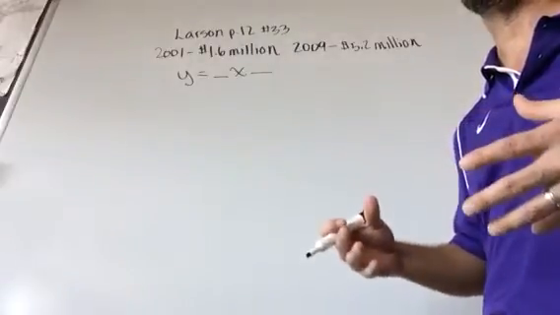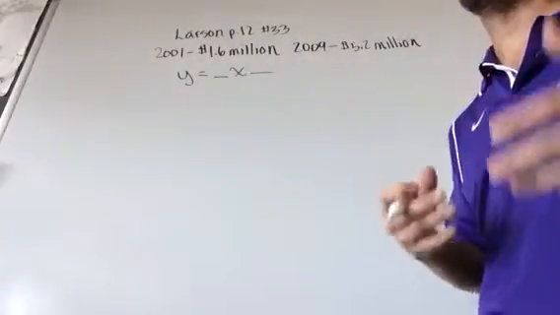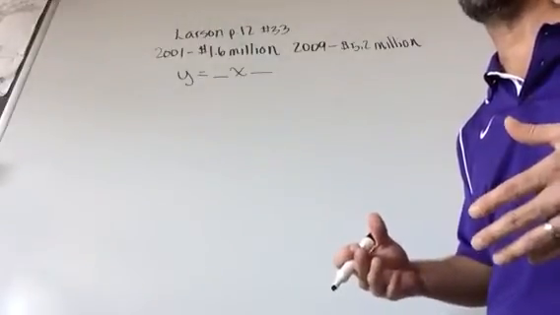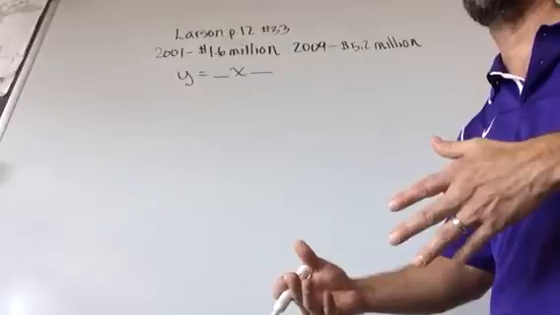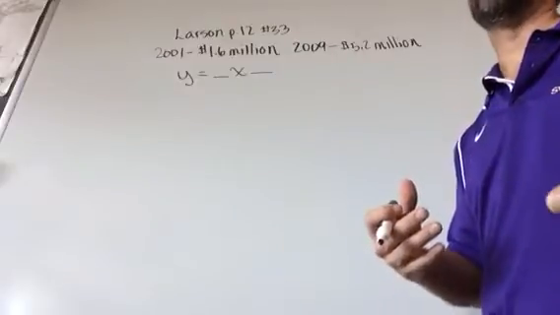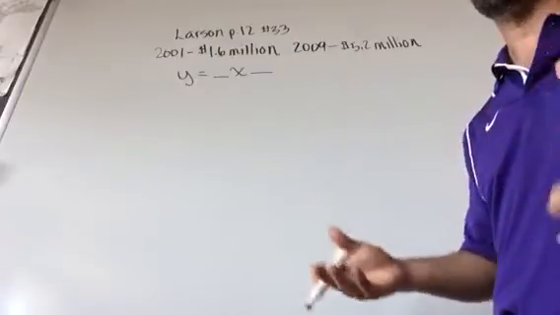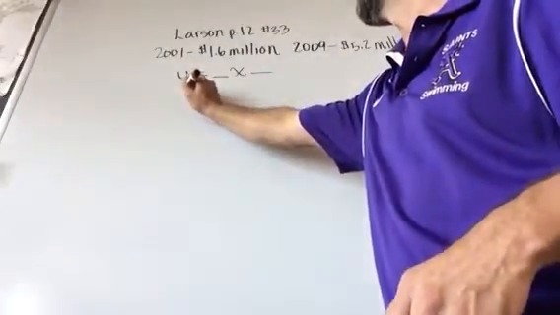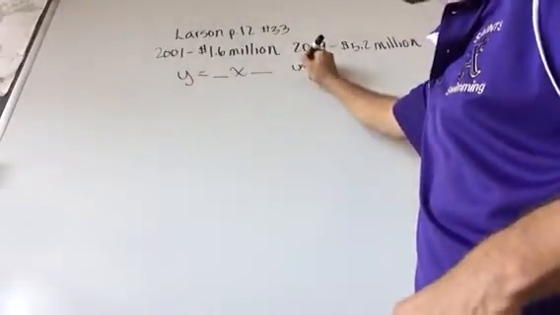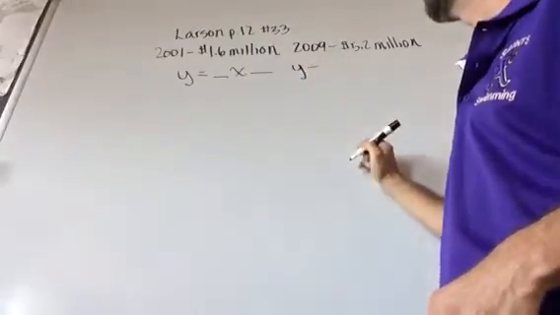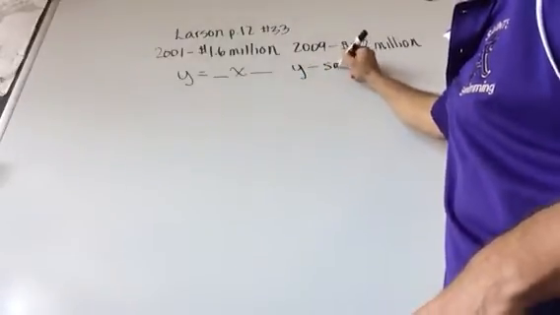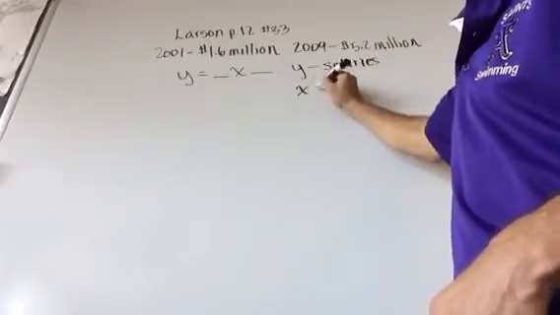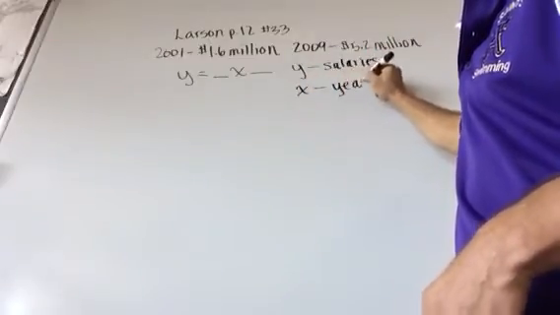So you're typically going to say, what year is it? And that's going to determine what my salary is going to be, as opposed to thinking about it as what's the salary, and that's going to determine what year it is. Both would work, but typically we're going to say that y, in this case, is going to represent the salaries, and that is going to depend upon the year x.